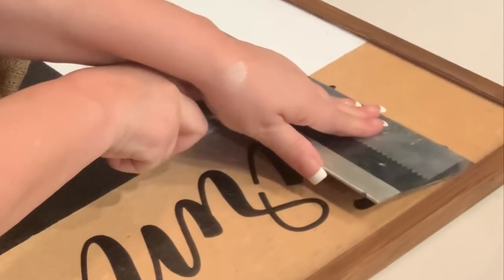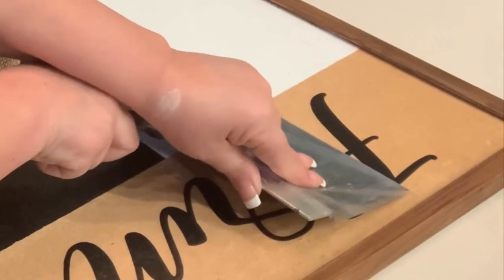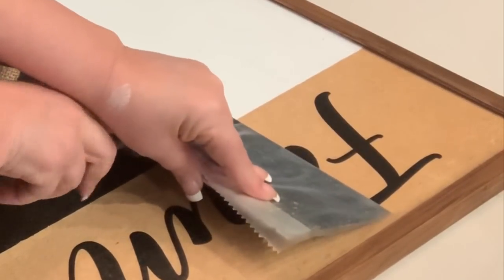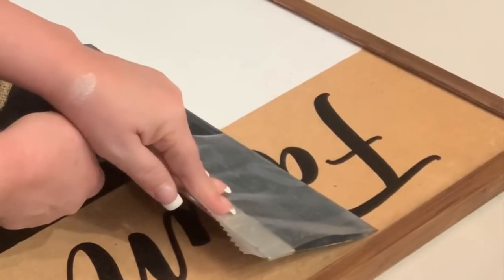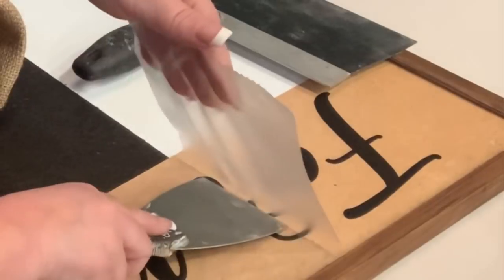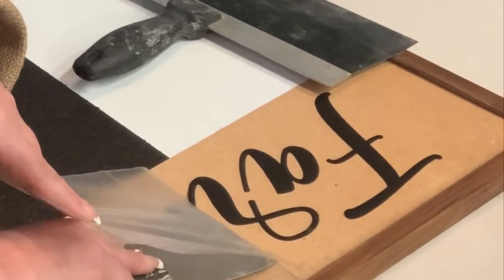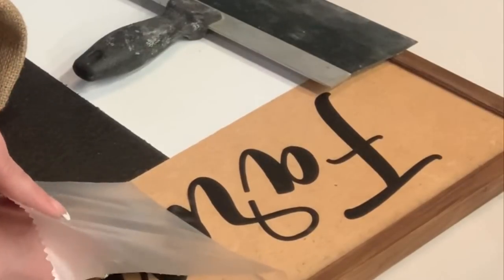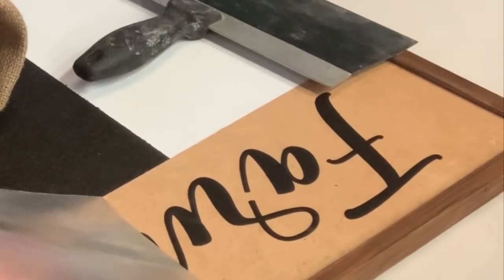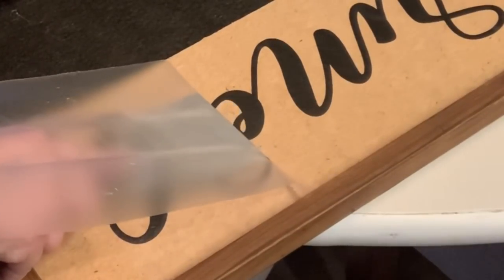So because this is kind of a chipboard surface and not cork or wood, the vinyl wasn't sticking and was staying on the transfer tape. So in order to get it onto the board, I had to use, I don't even know what this is called, I guess like a putty knife or spatula or something. But all I did was push down on the straight edge while pulling the transfer tape back towards me and giving it a little pressure so it would just come off and stay on the chipboard.